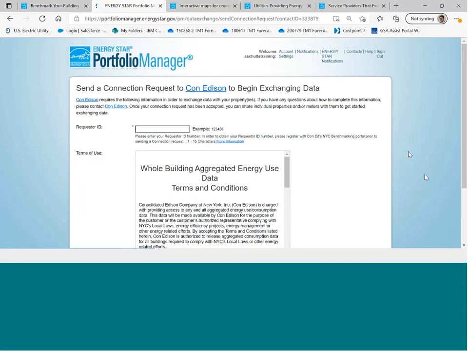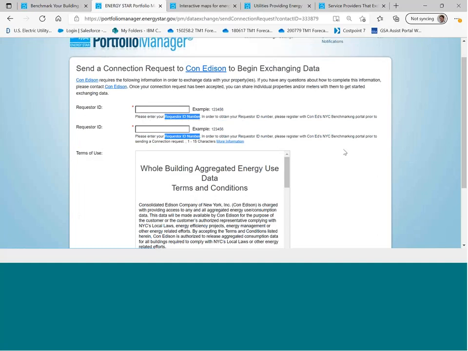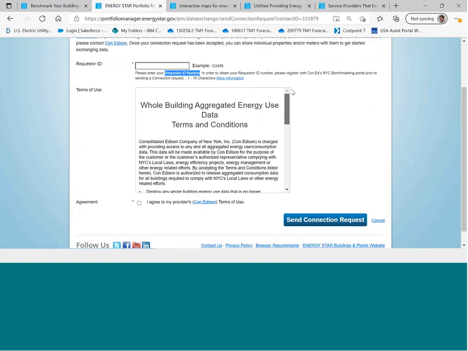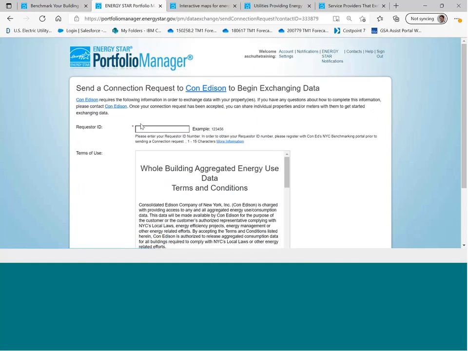And because they are a web service provider, they may have some extra steps here that you need to follow in order to get connected with them. In this case, Con Edison actually has this requester ID number that you need to generate through a separate platform. They also have a number of legal terms and conditions that you need to agree to before you place the connection request.